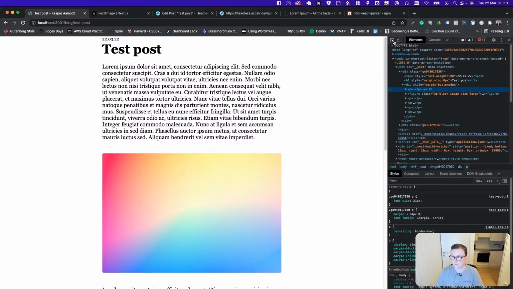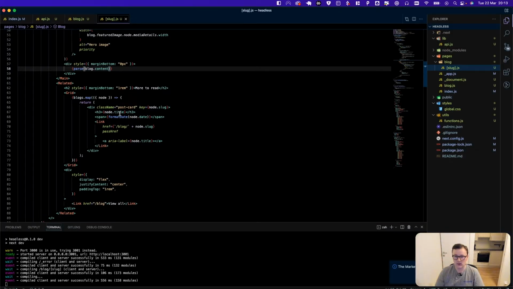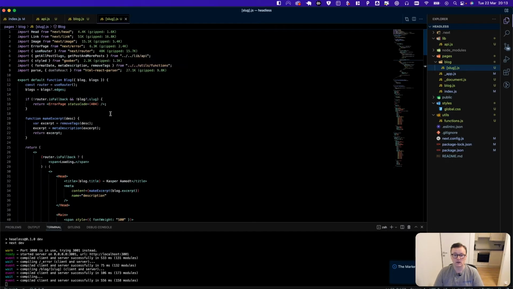It is the HTML React parser, but we want to switch out the image tags for Next images. So to do that, we need to write a replacement rule for the parser, and we want to replace the image.